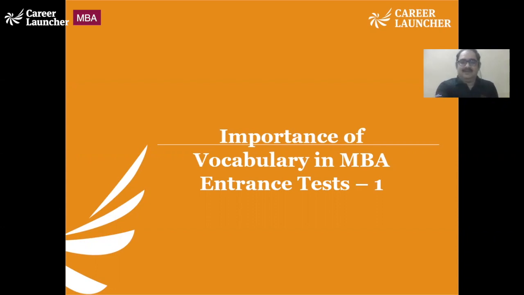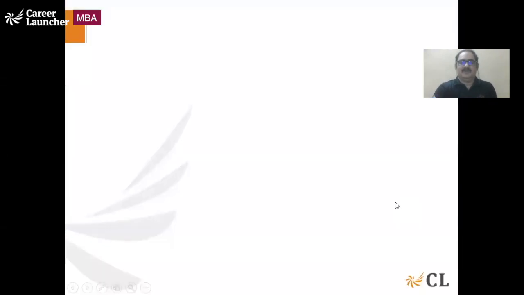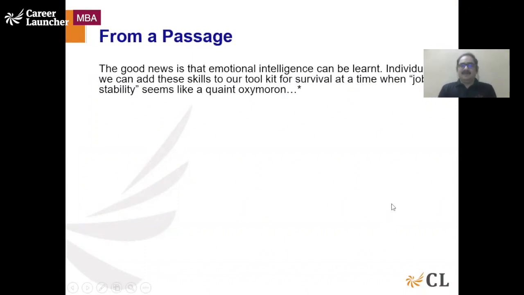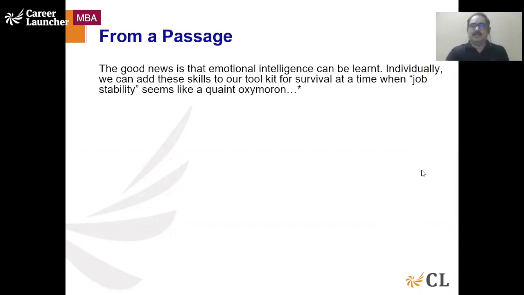Here, I have taken a small excerpt from a passage. This is how it reads. The good news is that emotional intelligence can be learned. Well, any student who is preparing for CAT will be in a position to quickly understand this expression within no time. Individually, we can add these skills to our toolkit for survival at a time when job stability seems like a quaint oxymoron.